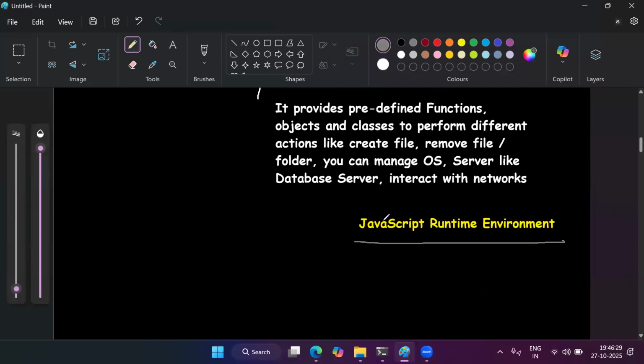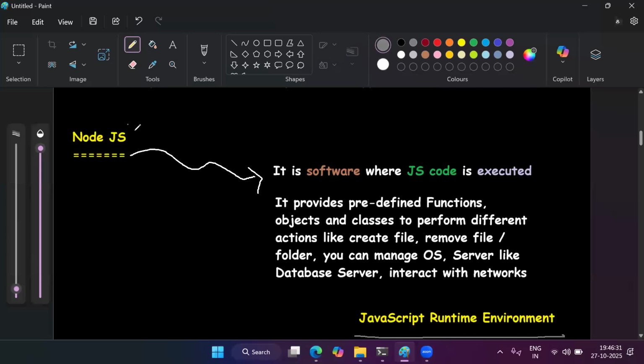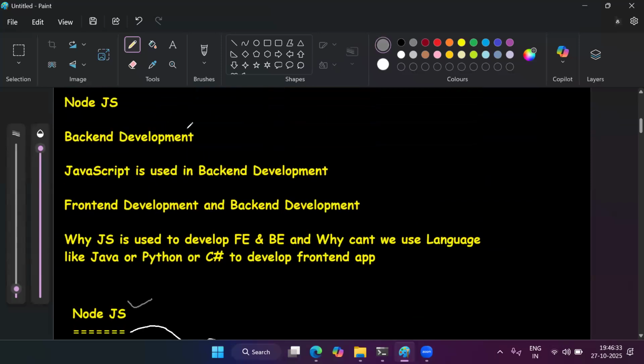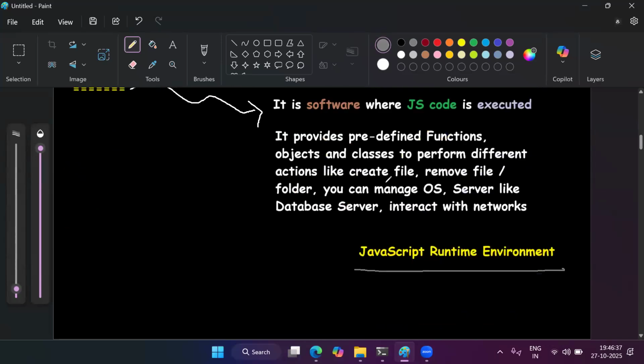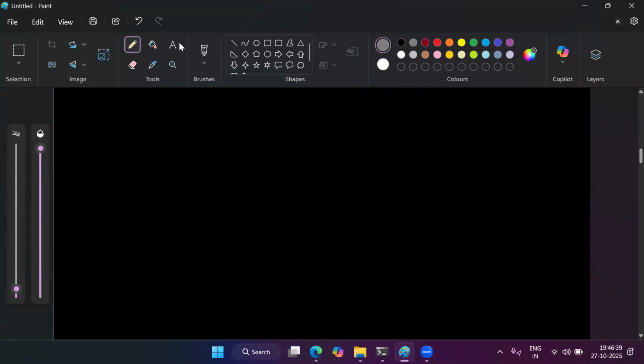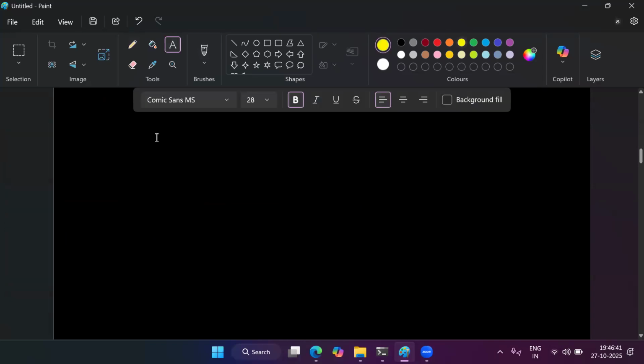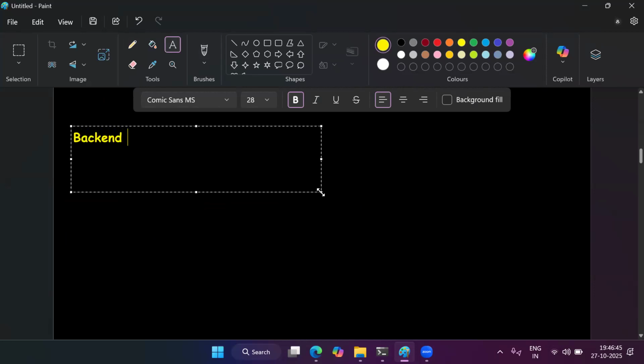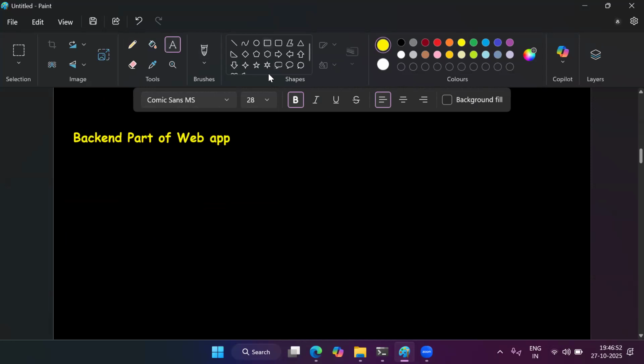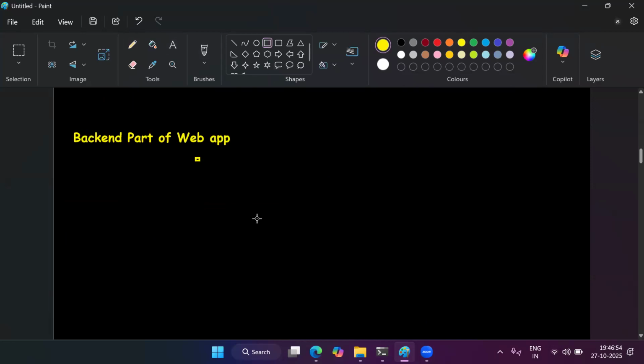So here our main target to learn Node.js is to develop the backend part of a web application. So we want to develop a backend part of a web application. I hope everybody is aware of this particular thing, that a web application is divided into three sub applications.